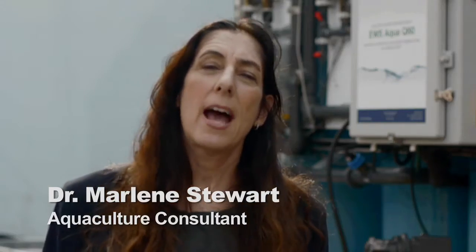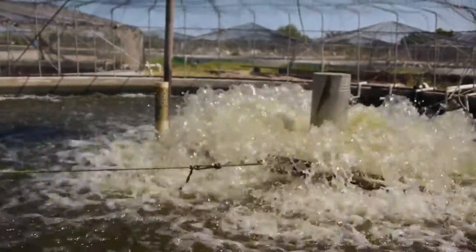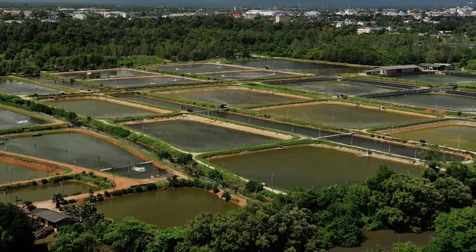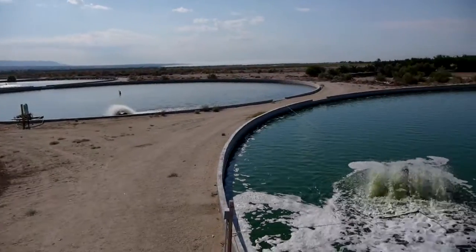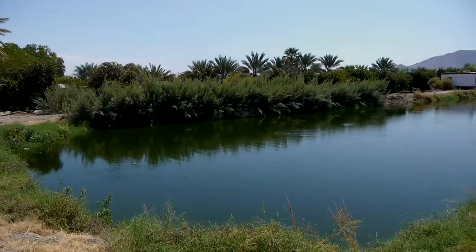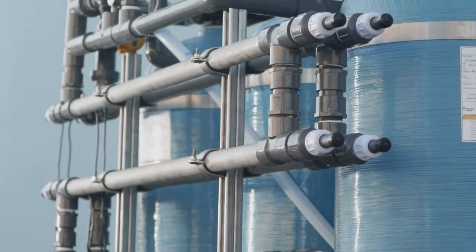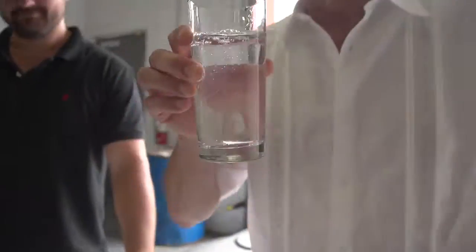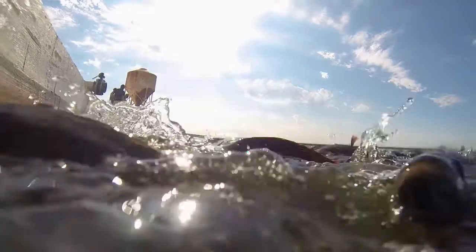With the rapid growth of aquaculture worldwide, the biggest problem facing aqua farmers is water management. On some fish farms, they have one fish pond with the fish and five ponds dedicated to removing ammonia and other contaminants from the water. After using OriginOil technology, they will be able to dedicate all six ponds to growing fish — really increasing their production by five or six times.